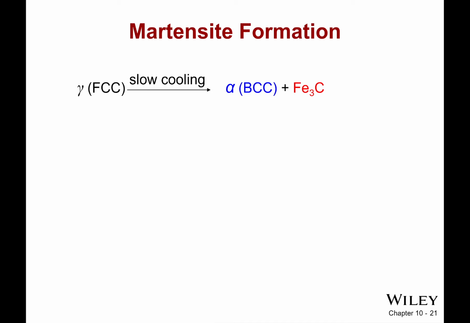So, if I go with slow cooling from austenite, it'll form ferrite and cementite, in different structures of that, maybe bainite, maybe perlite, maybe one of those. If I instead quench it, like you see in old blacksmith movies, they smack on the sword and then they stick it in the water. Well, they're quenching it and they're trying to form this Martensite because that makes it very, very hard.